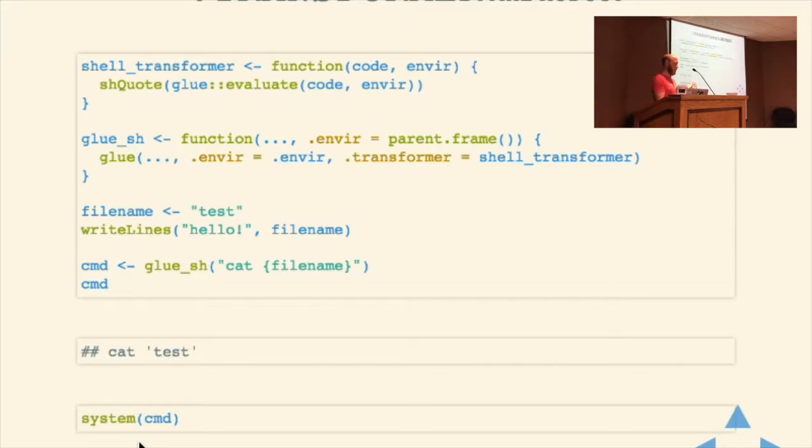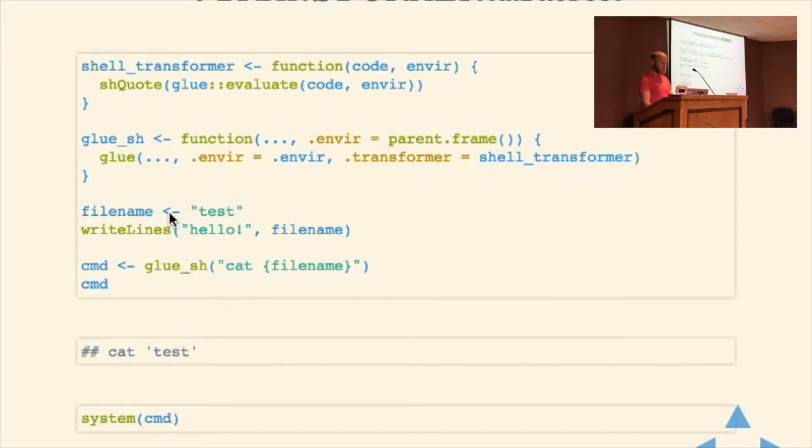So you can modify the R code before you evaluate it, or you can do something to the value afterwards. In this case, I'm evaluating the code and then shell quoting whatever the value ends up being. And you can make a very simple helper function that takes that transformer and then use that.